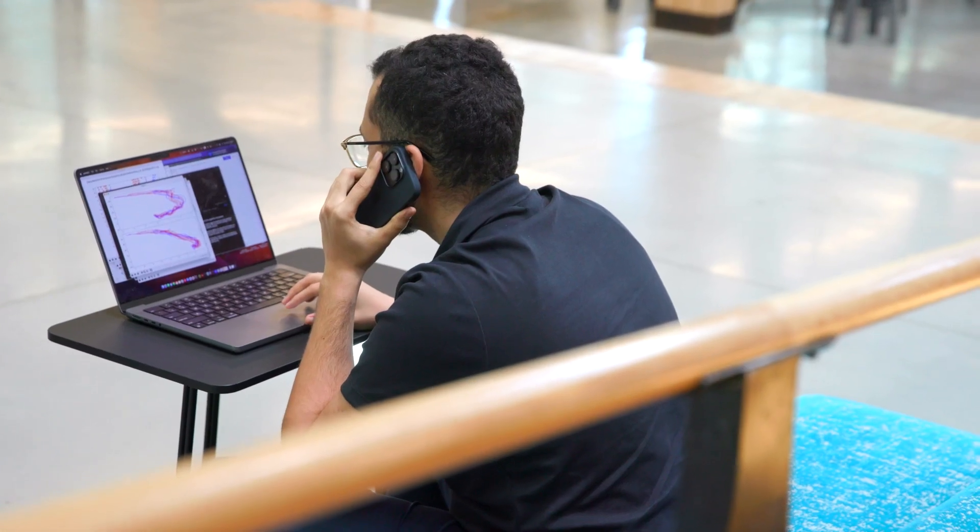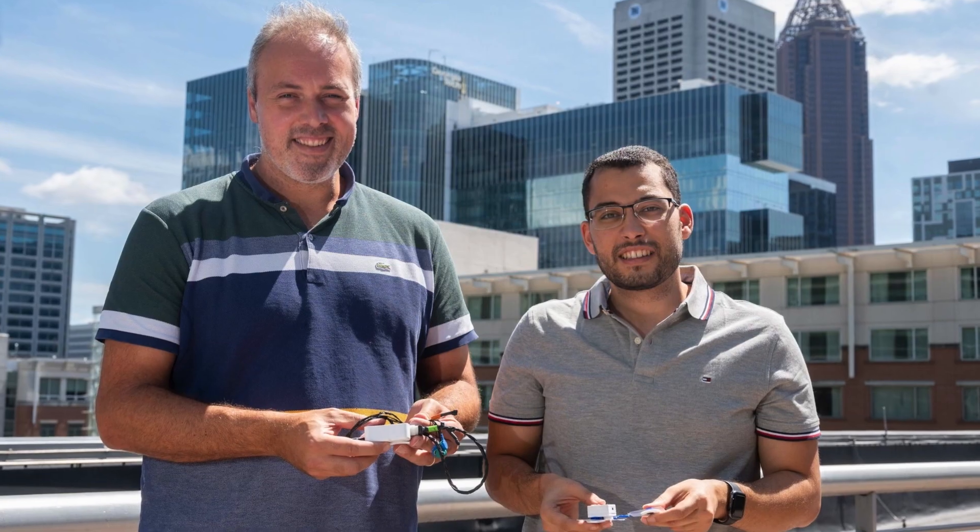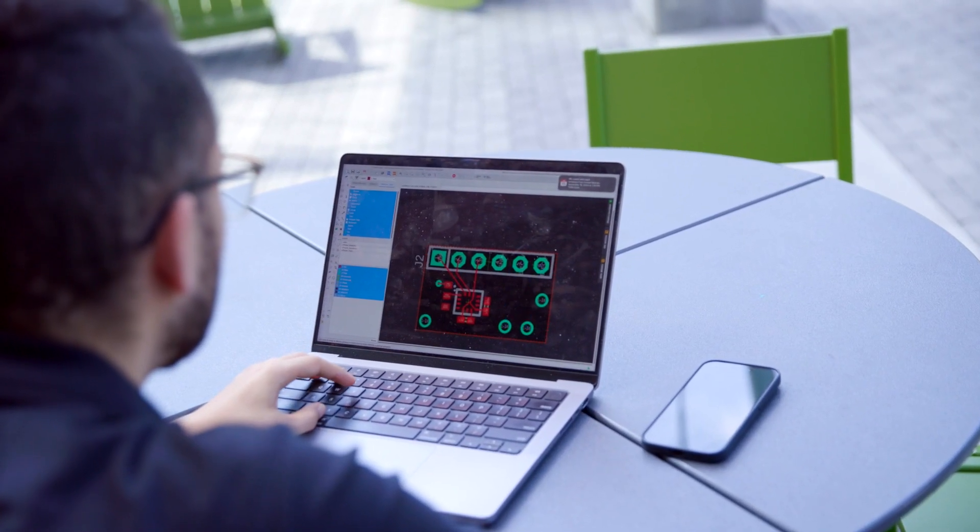Recently we had our first child, so since November of last year it's either work or spending time with the kids. When I was here in undergrad, we were always just checking in with each other and I found my advisor. He does a lot of bioengineering, so we developed sensors, algorithms, and signal processing for detecting physiological changes.